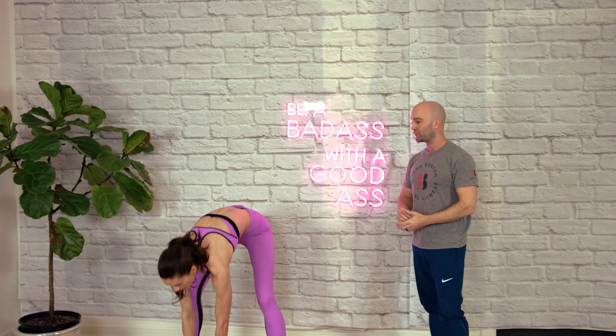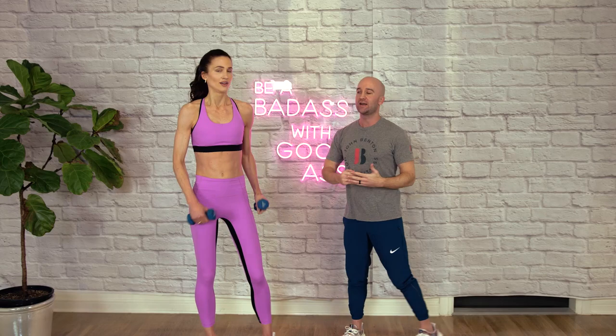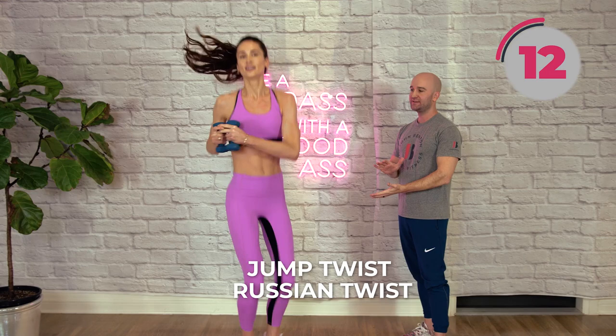Okay, so next, we're gonna do 50 of the jump twist with a Russian twist. So it's the jump twist, but you're gonna hold your dumbbells, and it's like you're doing a Russian twist and cardio at the same time. So we'll do 50, and it's 25 each side. So 50 total, 25 each side. And this is gonna be the last circuit.